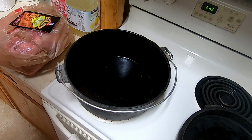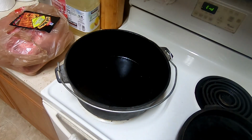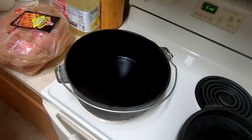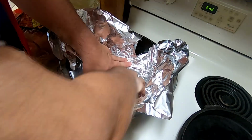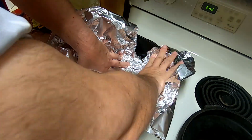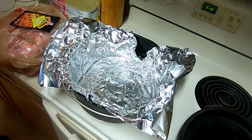Now I'm going to show you how I prepare the Dutch oven. With Dutch ovens, you can, with no problem at all, just put the meat right in if you want to with this pork butt. But I'm going to do something a little bit different, just for easier cleanup. It's up to you if you want to do it with your own Dutch oven. It's real simple, though. I've greased the inside of the Dutch oven, and I'm just putting some tin foil in here. That way, when I'm done, I can just pull the tin foil out and toss it, and it makes cleanup a little bit easier.